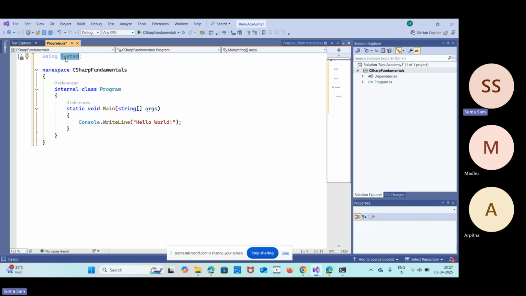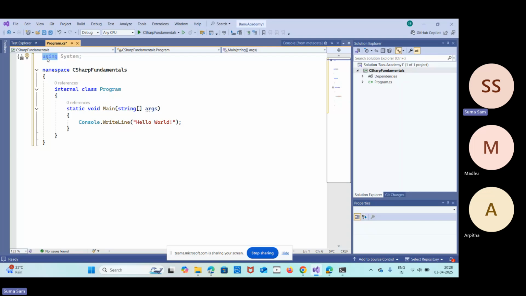I hope my concepts are getting clear for you and there is no confusion. Please let me know if I'm going faster, you want it a little bit slower, or anything is getting confused. Please allow me to explain again. I hope you are able to follow. If you have Java knowledge, you can see the import statement, right? So instead of import, here we use the keyword called using. So using System means I'm trying to import the namespace called System.